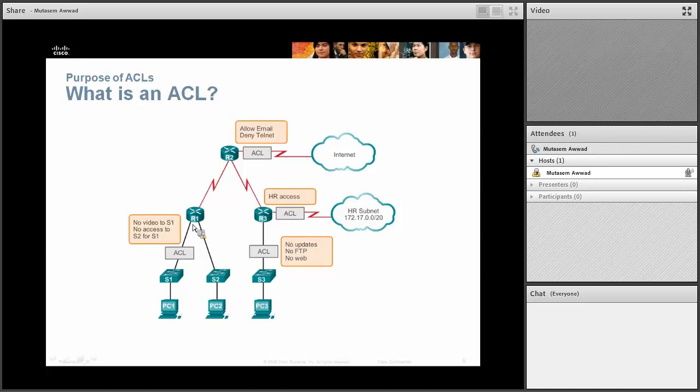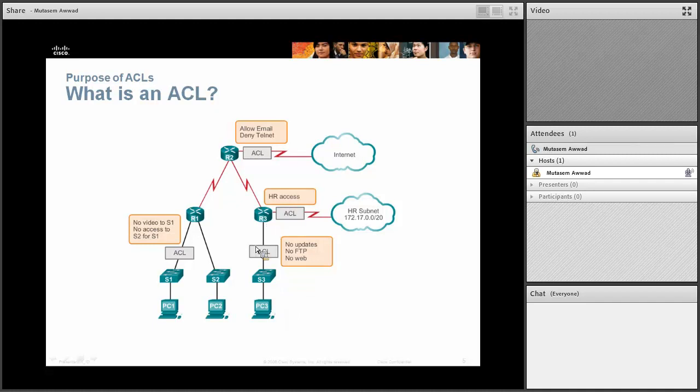Because, actually, I'm sorry, close to the destination. Where's the destination? Where you want them to be denied. Let's say you want them to be denied here. So you place it right here, so that they'll be denied from entering this network. Even though their source IP address comes from here, you deny them at the destination where you're trying to deny.